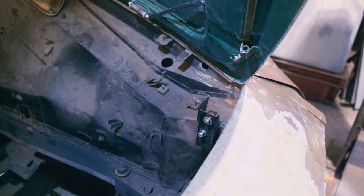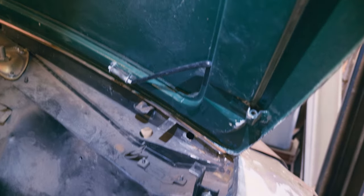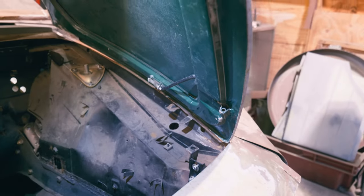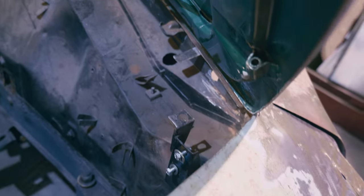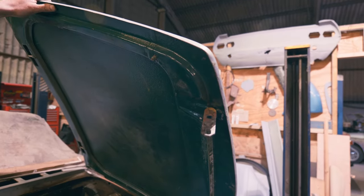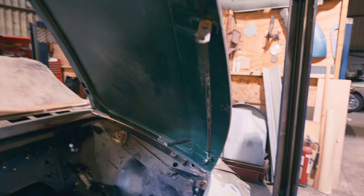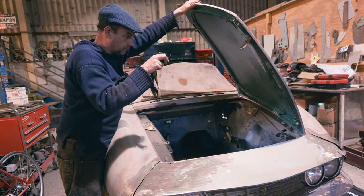But that support arm, what I was meaning to say, was it was a lot thinner on a Series 1. On a Series 2, they beefed it up. But also where that courtesy light bracket is in a different position, isn't it? Because it's down there in the corner, front corner by the hinge, whereas on the other one, it was over here on the top, wasn't it, up there? Interestingly, this over square thing is on this side, but I'm convinced it's on the other side on 2.4s. But maybe on some of the 2 litres, it differs. I don't know. As I say, there's always more to learn about them.